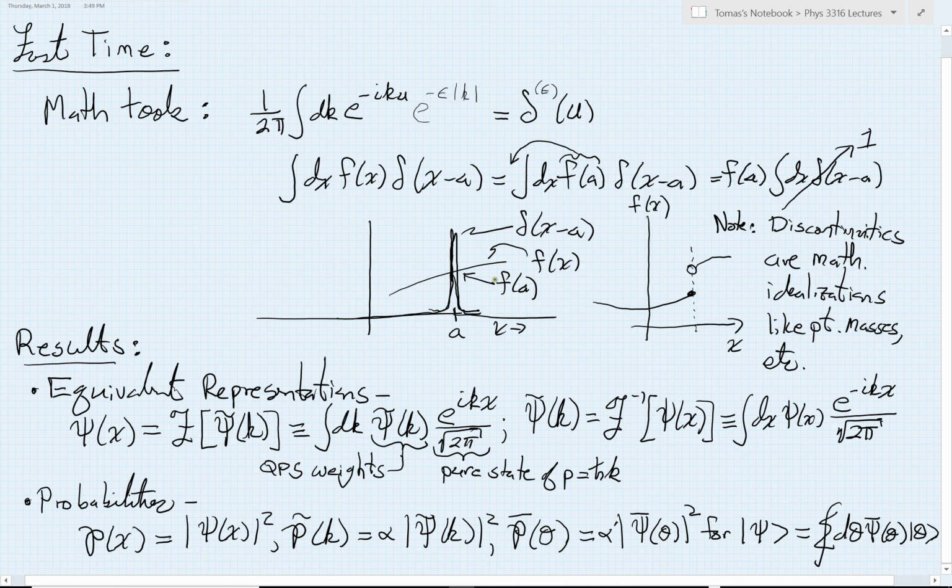Consequently, to whatever level of approximation we might like to work by simply making epsilon mathematically smaller and smaller, we can be assured that a very good approximation for our function f of x is just its value at that peak, f of a. So we can make that replacement of f of x with f of a without changing the value of our integral, because again, at all other points, the peak is giving us 0. Once it's a constant, though, it can be pulled out of the integral, and then we're just left with the integral that tells us the total area under that peak. And because it is a Dirac distribution, that area is just 1. And so we finally get just then the value of our smooth pieces of our function evaluated at the location where the peak occurred.